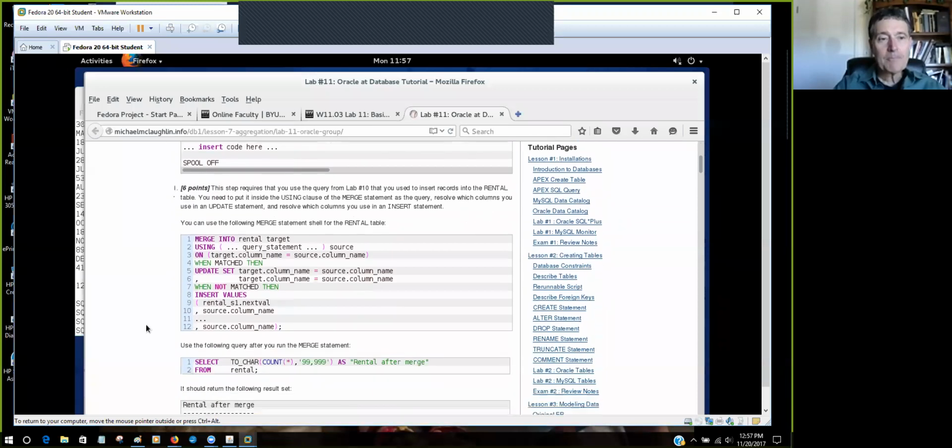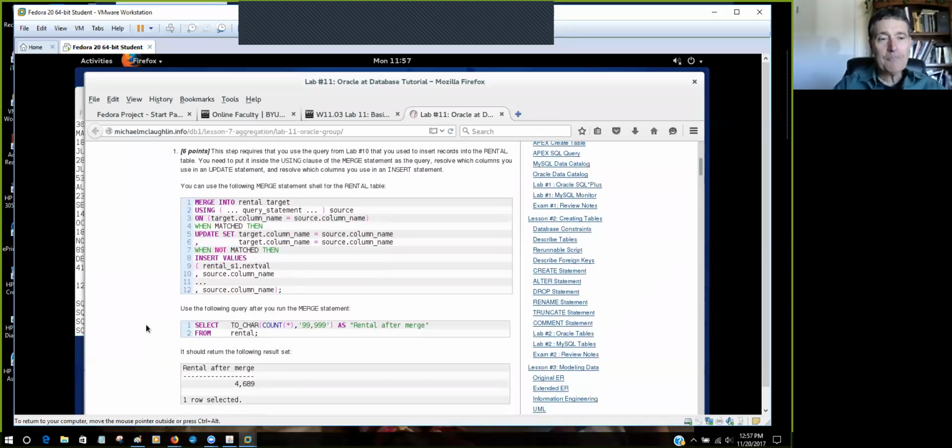All right. Let's look at number 1 here. 1, 2, 3, and 4 should be fairly easy, given that you have a successful Lab 10, okay? You've done Lab 10 correctly, then Lab 11 will fall right into place.